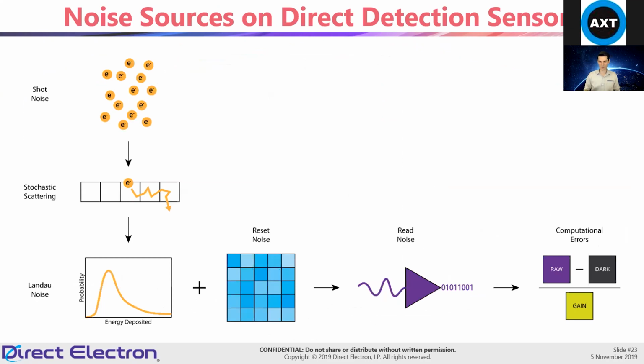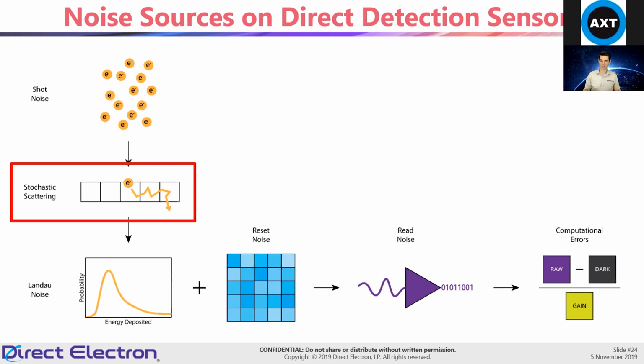So there's a whole lot of sources for noise in direct detectors. And so we'll talk about one after another and how they affect different products and how we deal with it. So the first one is actually shot noise. All cameras, all direct detectors have this inherent problem that there's a random number of electrons that typically hit the camera at any one time. So that's the shot noise. And there's no true way to deal with that other than dialing down the dose. So spreading your beam, making it less intense.